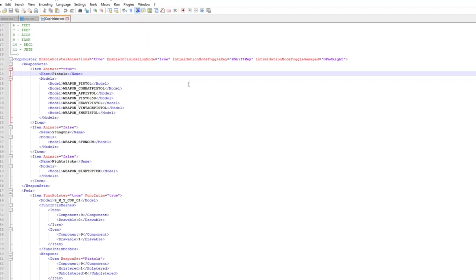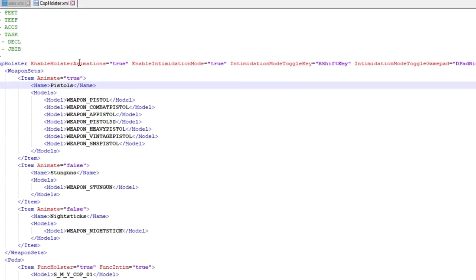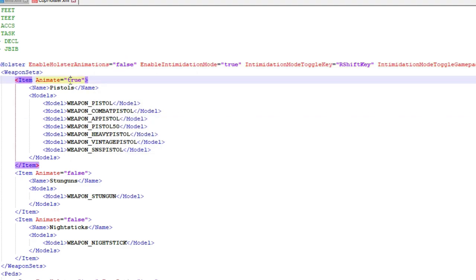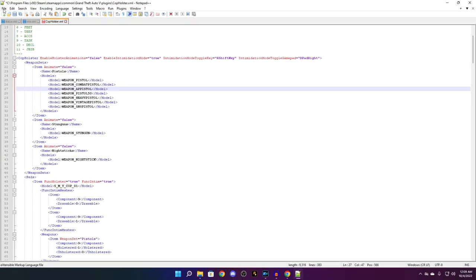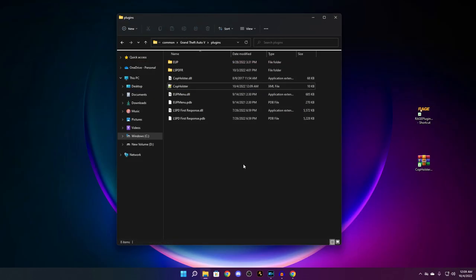So what you want to do when you first install this is you'll see right here, it says enable cop holster, or I should say enable holster animations. It is set to true. What we're going to do is set this to false. This is why some of you cannot get your cop holster to work. Set that to false. Come over to here to animate. We're going to set that to false. Just like this. And then that part is done. So what you want to do next is save that particular file. Over here, save. Done.